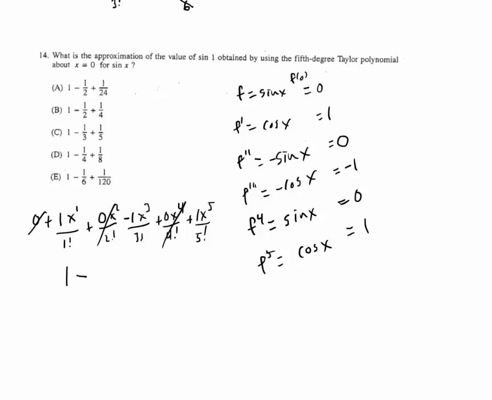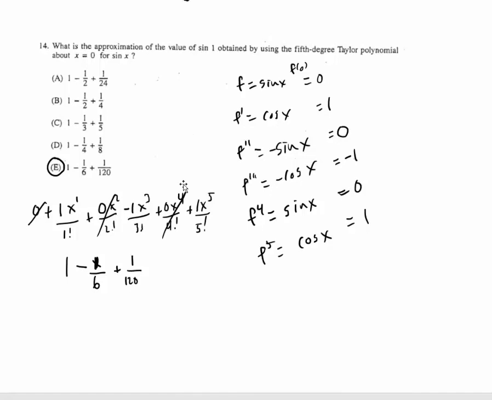This will be minus 1 over 3 factorial, which is 1 over 6. So plug in x as 1, you get 1 over 6. I'll go and do the last term, plug in 1 here. 1 to the 5th is 1, times 1 is 1, and 5 factorial is 120. That's your answer. So again, if you had memorized sin x, which is usually something they have you do, all you would do is write the series for sin x and plug in 1. But in this case, we just constructed it because that's what they're going to be asking you to do this year. All right, I think that's it for this one.